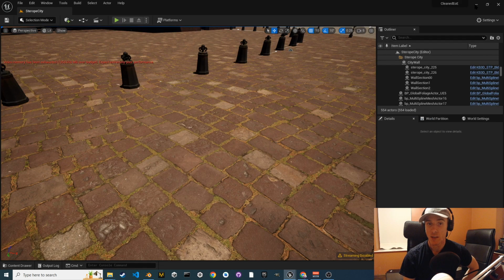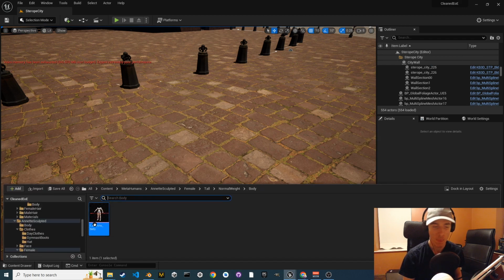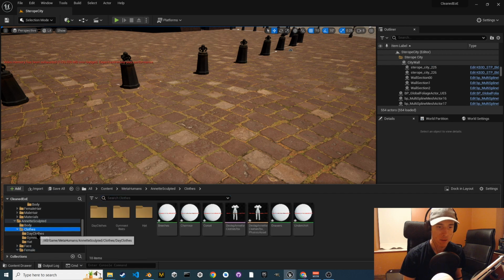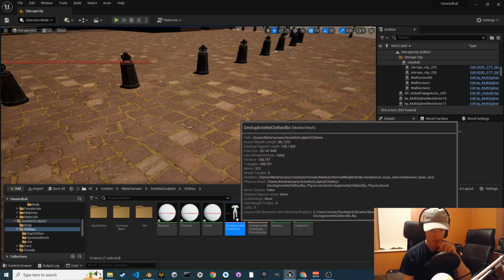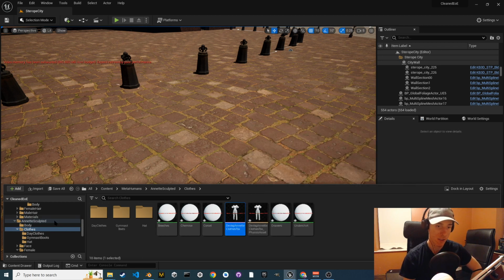So we're going to fold this down, open up a content browser. Okay, so you select that clothing, which is in wherever you put it. I put it in Annette Sculpted in the closed folder, which I just added that folder myself.